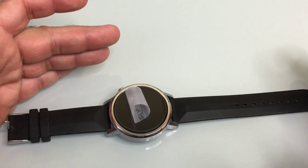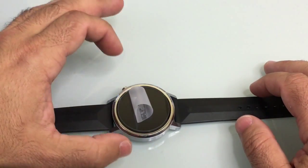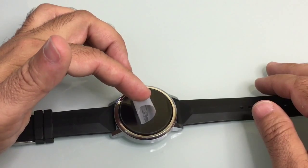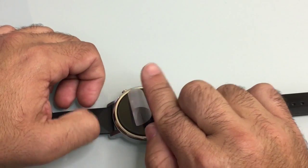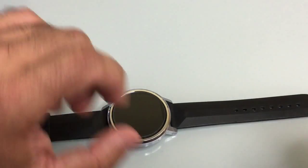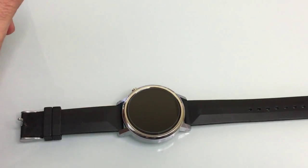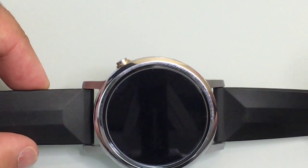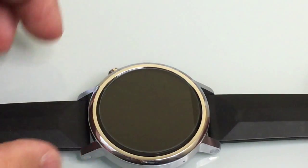One of the things I just wanted to share is a tip. I found that placing the glass screen protector — because the watch is so small in the area that you're working on — it's not as simple as when you're working with a phone. So what I did is I put some tape on the face of it and snuck my finger in right here, and I used that almost as a way to align it and place it down. It was important for me to try to get it as centered as possible. I did have to lift it a couple times — not because there was a fault with the screen protector, but because I wasn't as centered as I wanted.